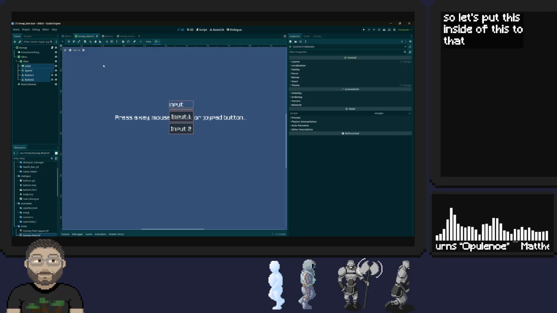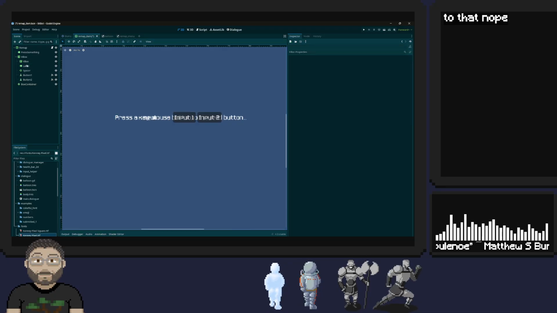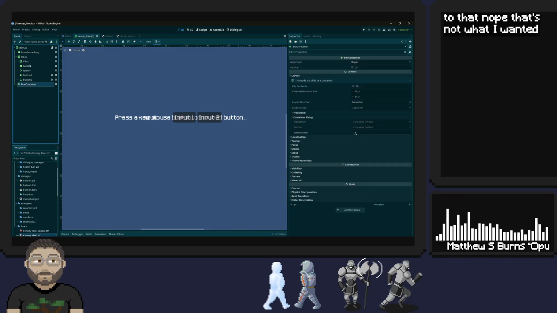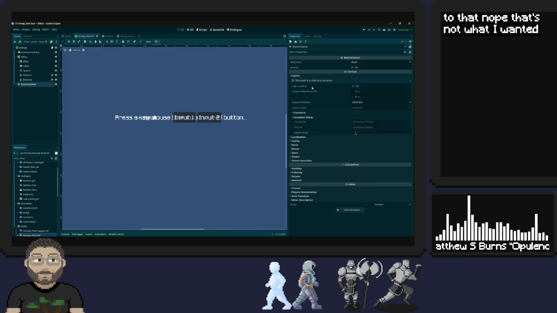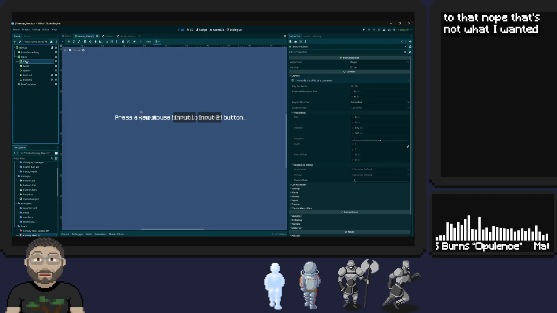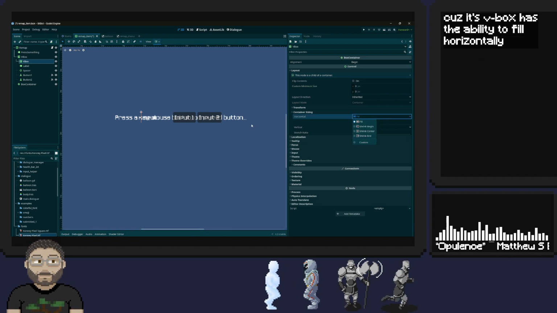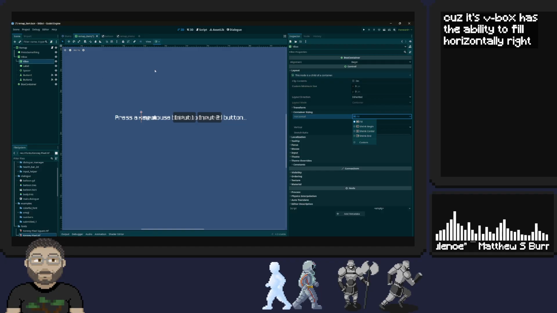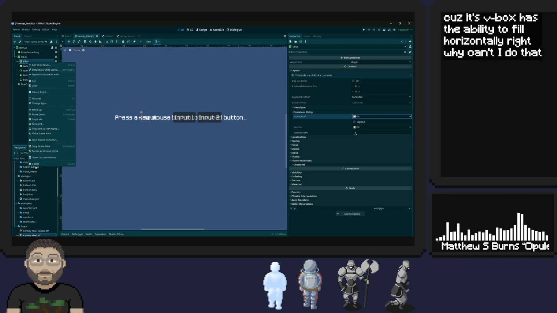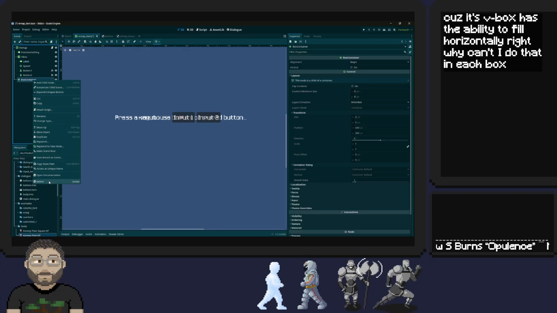Do that. Nope. That's not what I wanted. Because this VBox has the ability to fill horizontally, right? Why can't I do that in the HBox? I don't understand.